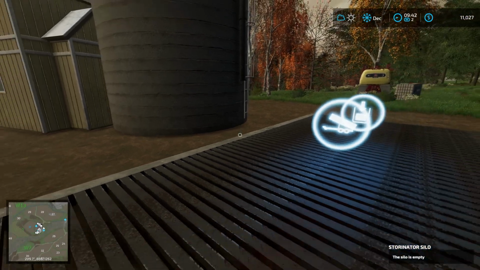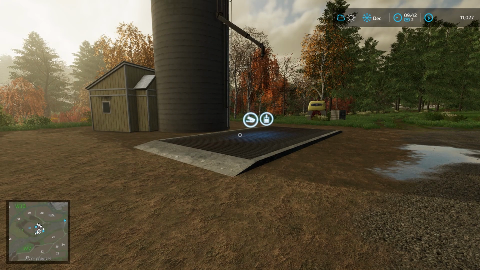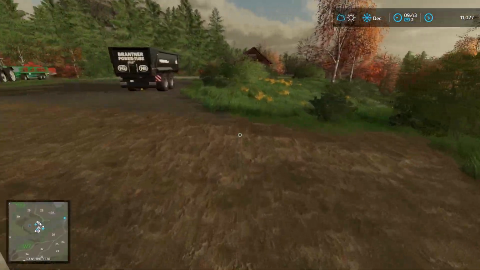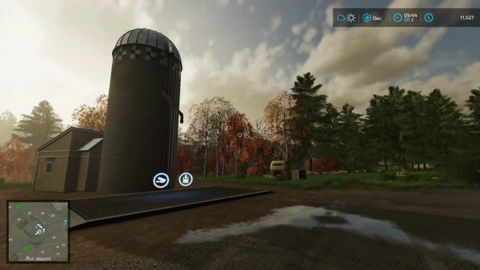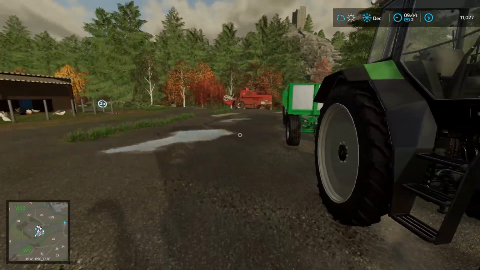Well, it looks good. Like I said, it kind of fits the map. I didn't see how much the actual construction cost was on it. It said 10,000, but it didn't look like it altered the land too much. Oh well, I guess we got a silo now. I would have rather used the money immediately to purchase a mower or something, but oh well.